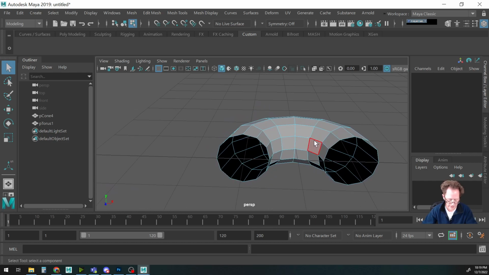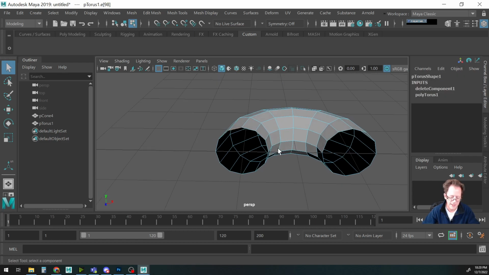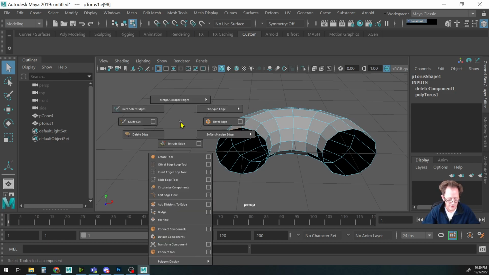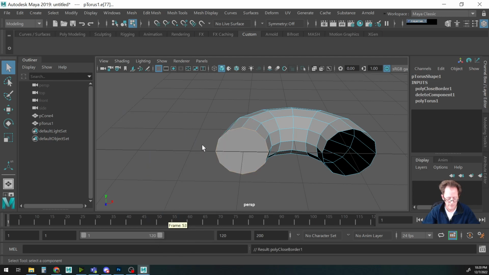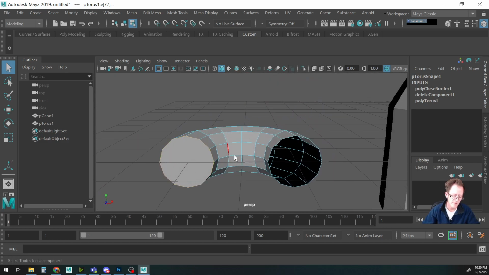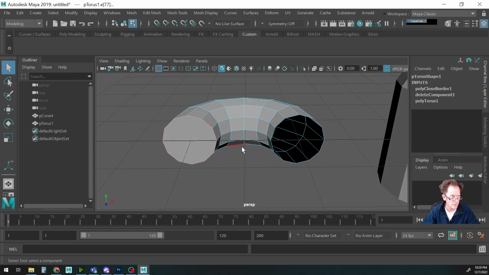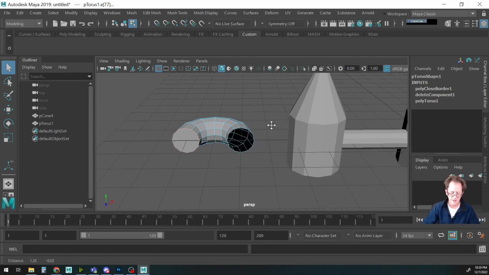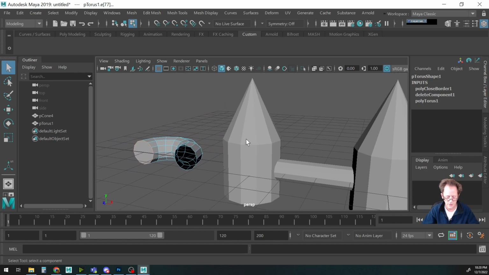So let's go into edge mode, which is F10. I click on only one edge, and then I bring up a context menu, and that's Shift, right mouse button, and then I go down to fill hole. So that's a very useful action. It won't work if your verts are not merged. So if it doesn't work, you might have some unmerged verts there. Not in this instance because you didn't do any actions to warrant that.